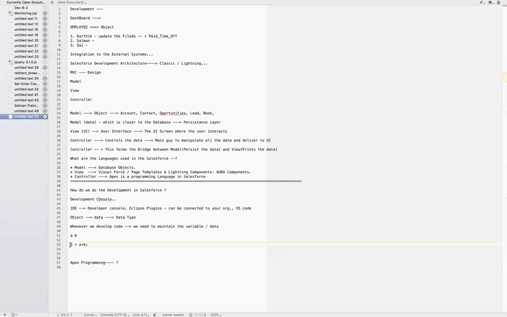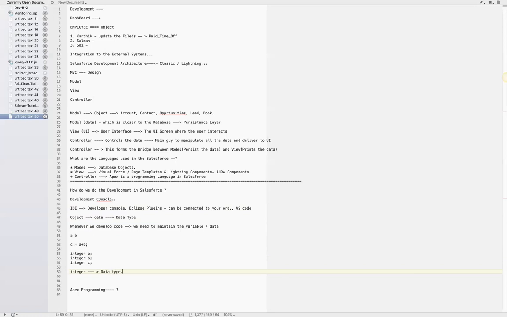You need to tell the system, please consider A as integer A, and then integer B, and then integer C. Otherwise it will get confused. This is called the data type in the programming language.